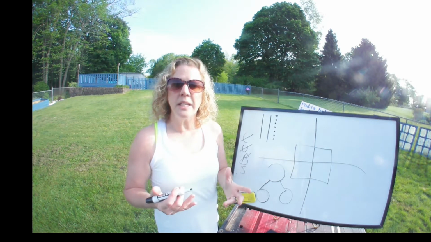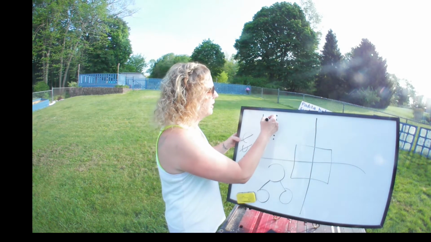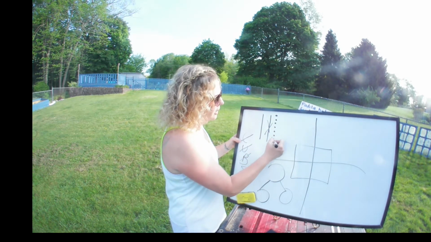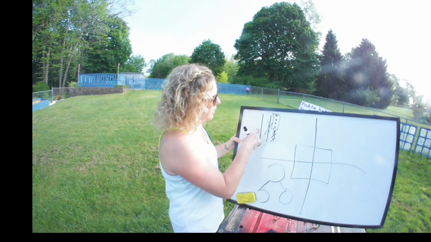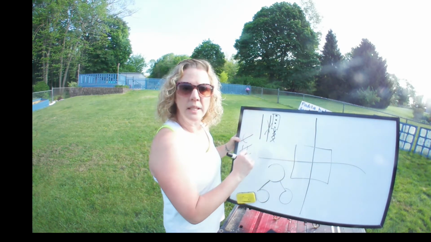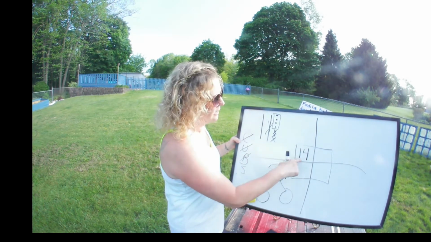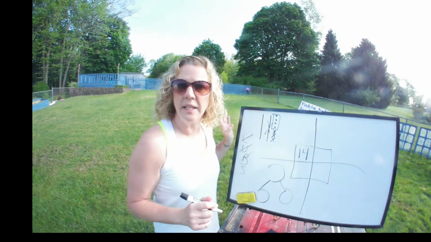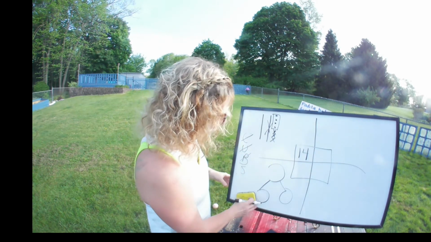Well, I know 13 is 10, 3, right? So I'm going to cross off a 10, and I'm going to cross off 3. So I have 1 ten and 4 ones left, which is 14, right? 1 ten, 4 ones, 14. Not too bad, right? So now let's take a look at our number bond.